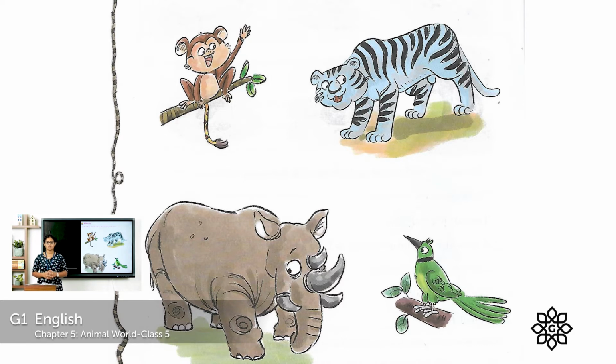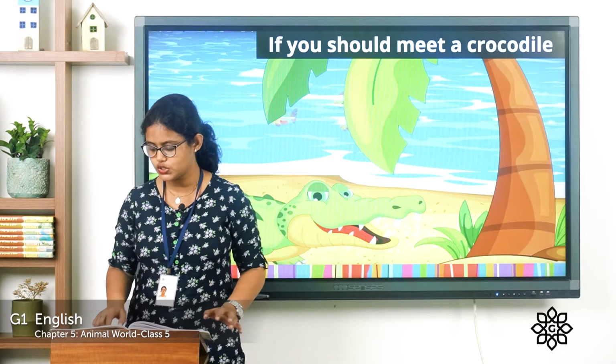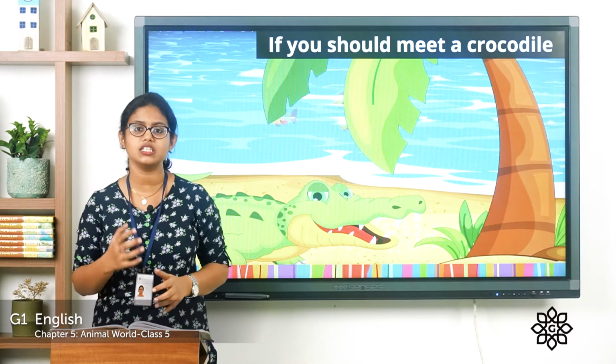What about the next picture? It's a picture of a parrot. And is there anything wrong with that picture? Yes. If you closely observe the beak, it is not the parrot's beak. So what type of beak do parrots have? They have curved beaks.